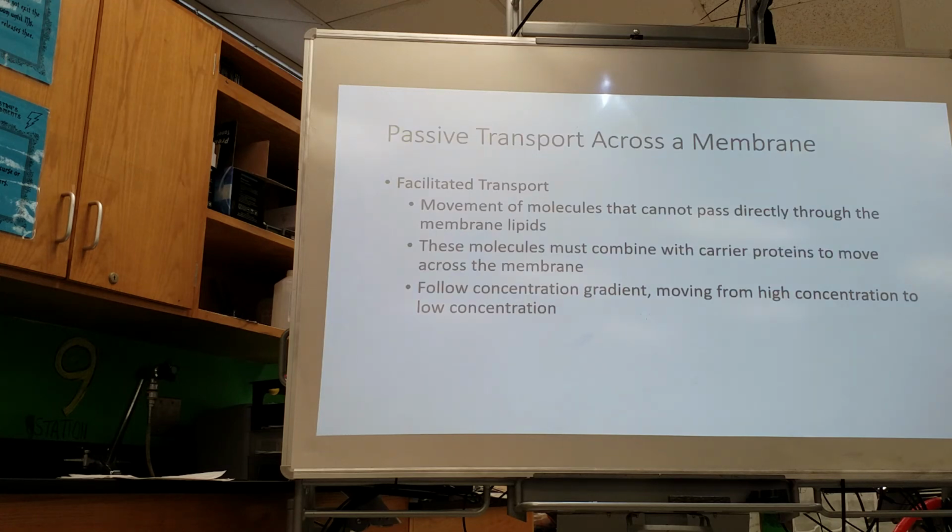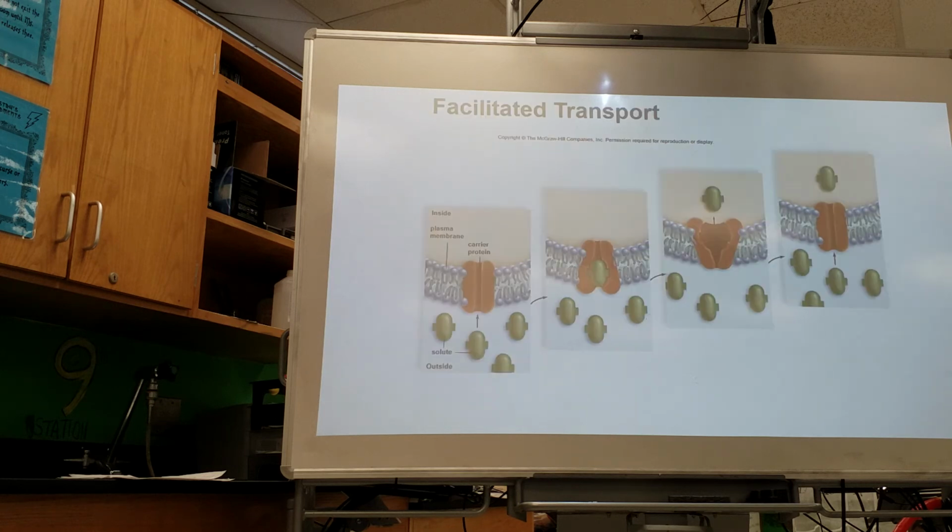You can also have facilitated transport. It's passive. You don't use energy, but you do have a carrier protein. So they can't pass through the cell membrane on their own. They need a doggy door, basically. And if you have a doggy or a cat door, a pet door, unless you change the settings, that pet can come in and out as much as it wants. Same thing with these molecules. They tend to not have controls. These carrier proteins will just let stuff in or out. And the direction this stuff moves will usually depend on the concentrations inside or outside the cell.